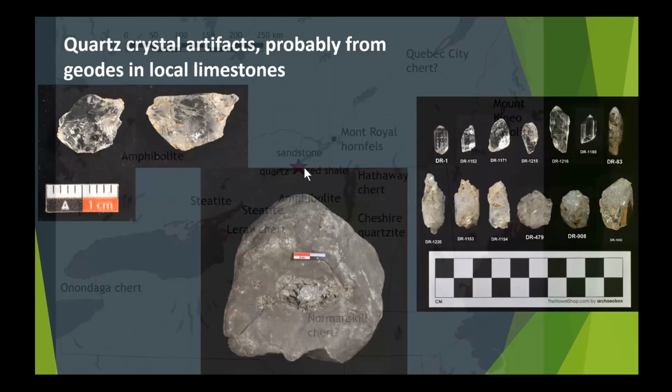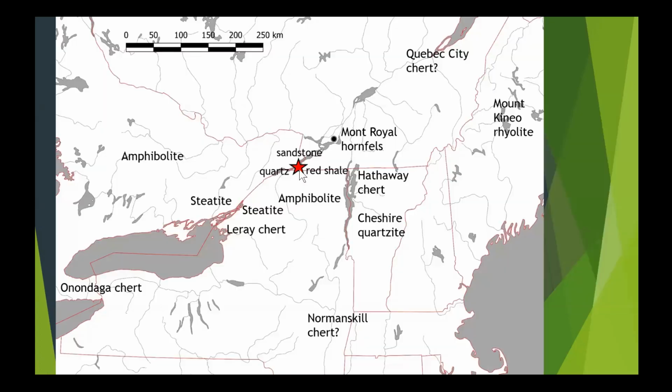So if you look at the sites here, these three villages right here in the upper St. Lawrence, what you see is essentially local materials like quartz, red shale, and sandstone that dominate. And these people are sedentary, they're horticulturalists, so they're not really very concerned with their stone tools. They might spend some time to make their grinding stones and their manos, their mullers, because they use those every day, on a regular basis. But they seem to have, for example, replaced a lot of their stone projectile points with bone projectile points. And so they're relying mostly on local materials.